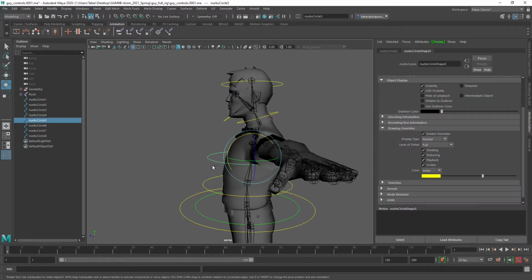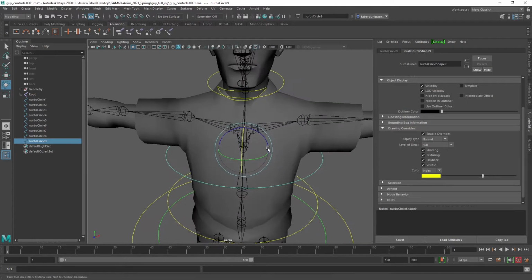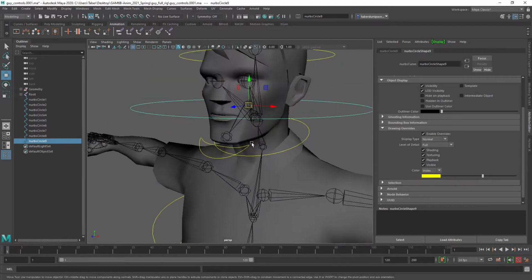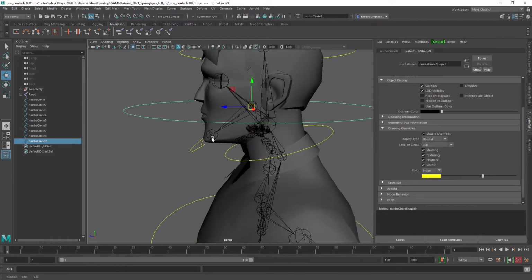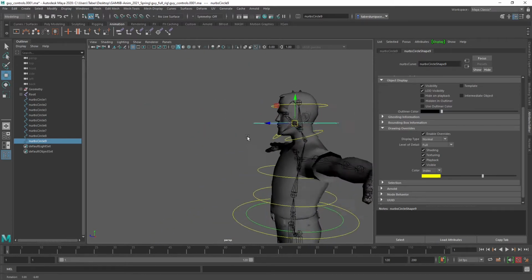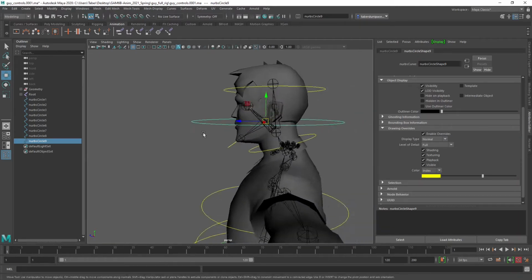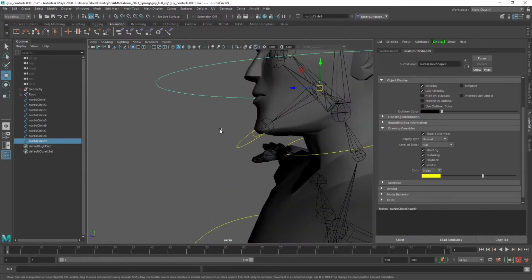So first thing, I'm going to duplicate the chest control again, and I'm going to snap it to the same head controller because it's right in the center. I'm going to snap right to here. Okay. Now the eye controls are interesting because they're going to be a point in real space out here that the eyes are going to aim towards. So we have to do this a little bit special.